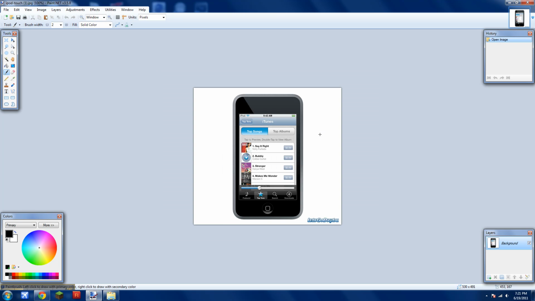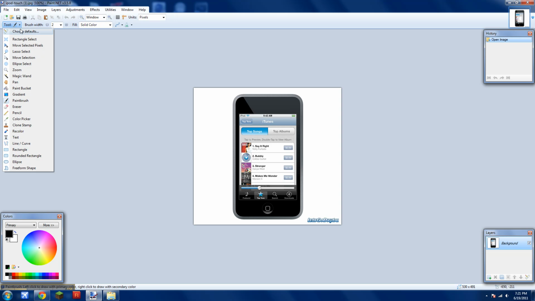And now you have to watch this whole video because you have to do certain things. There's a lot of steps. Well, not a lot of steps, they're easy. So once you're done opening your image, you're going to see tools right here. You can exit it and you can open it.